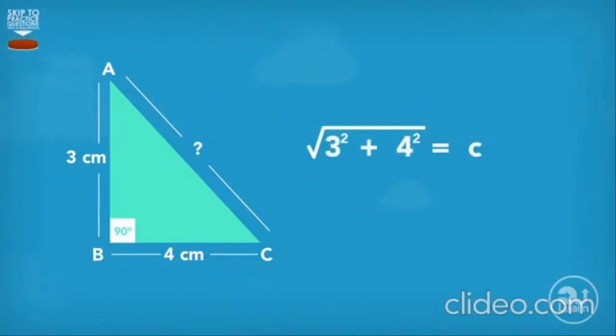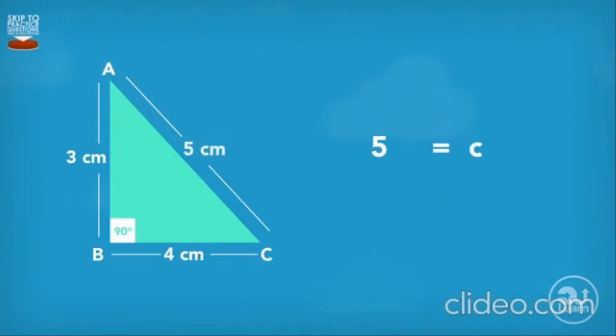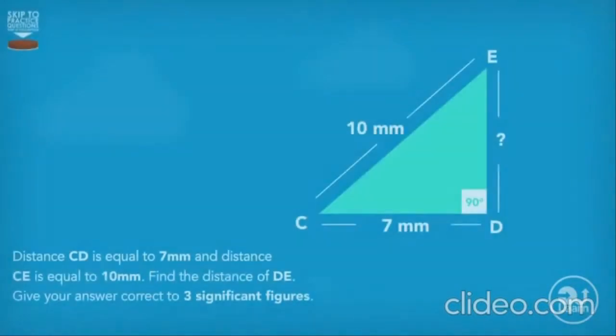To make C the subject, we can remove the square on distance C and bring it to the other side. Let's make it the square root. Square root of 3 squared plus 4 squared. Simplify it to get 9 plus 16 under the square root. 9 plus 16 is 25. Root of 25 is just 5. And C is equal to 5 centimeters, which is the hypotenuse of the triangle, the longest side.